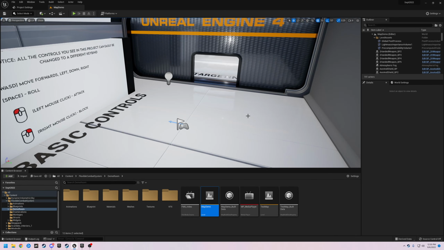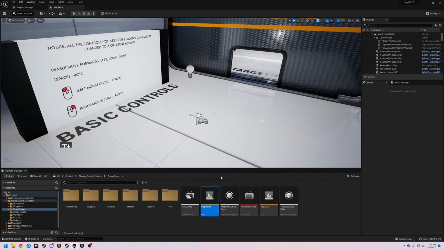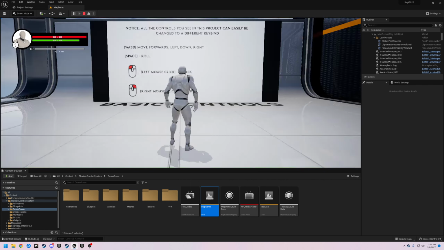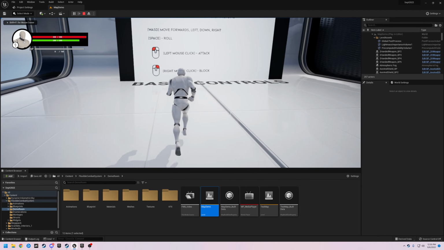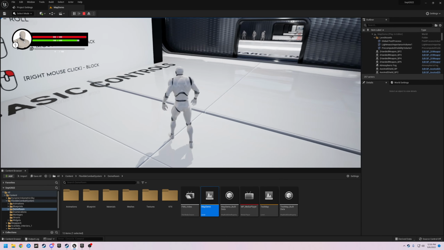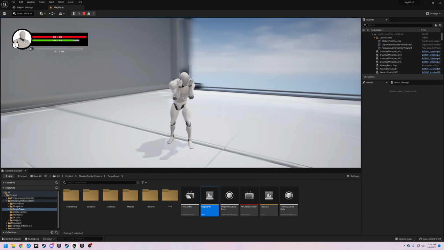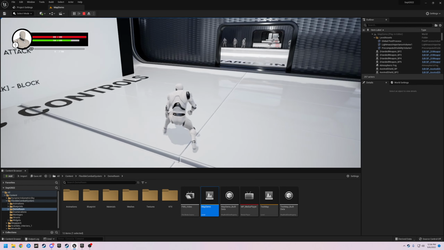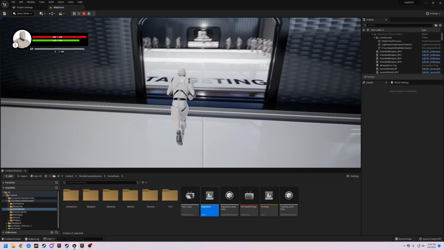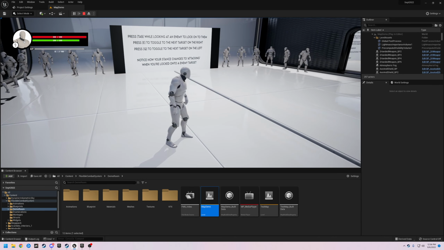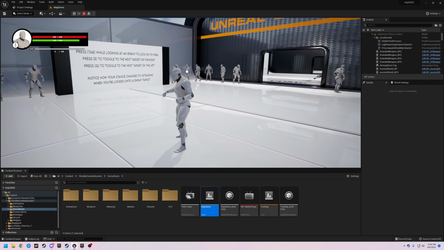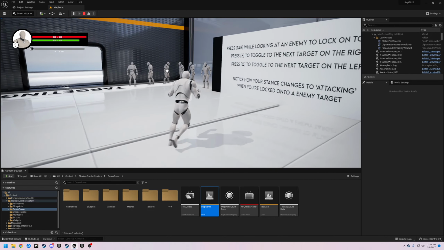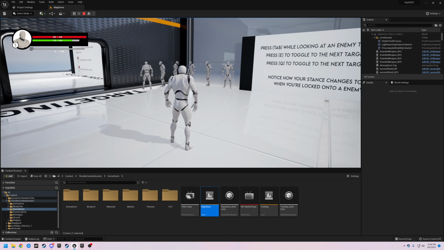All right, so here we are in the flexible combat system. Now, I did have to fix some of the input controls on this one just to be able to give you guys a little preview. Install it and check it out. You are going to have to put some work into it just to get it running. So real quick, left mouse attacks, right mouse blocks. Control is crouching and sneaking. And then they have a targeting system here. So you can see, press tab to target. E and Q cycles between your targets, and you do stay locked on and in a fighting stance.